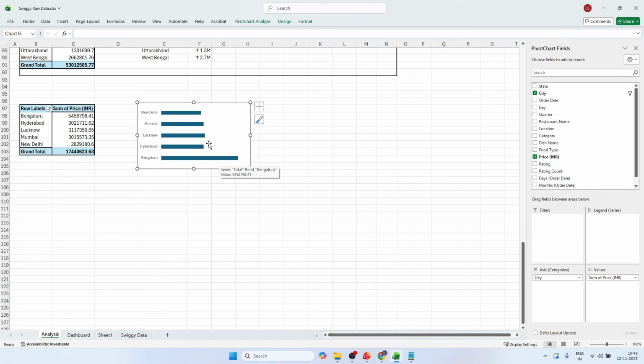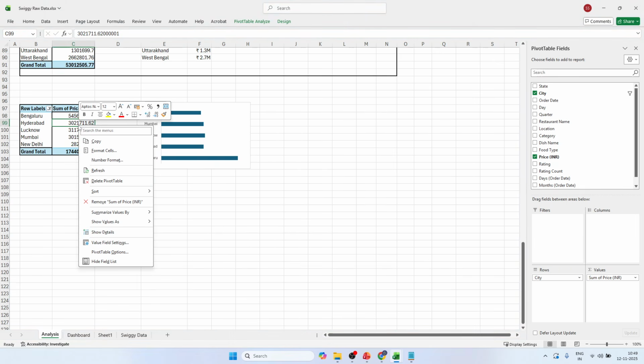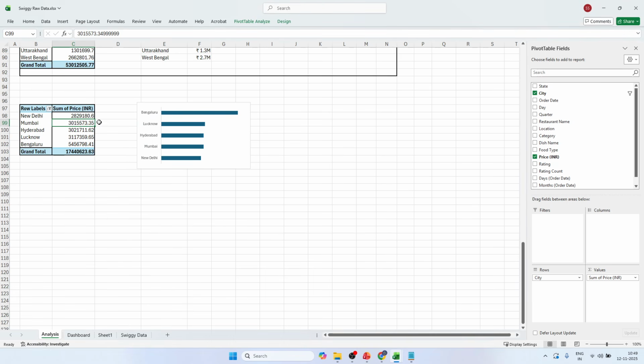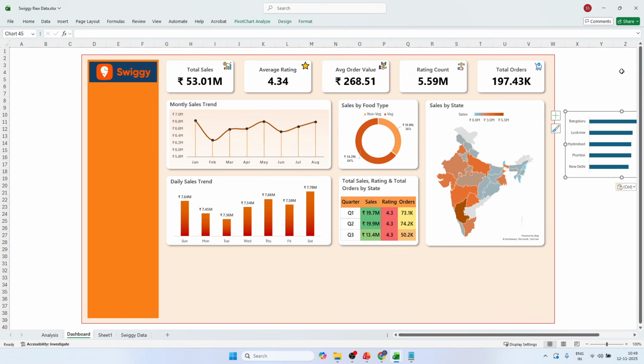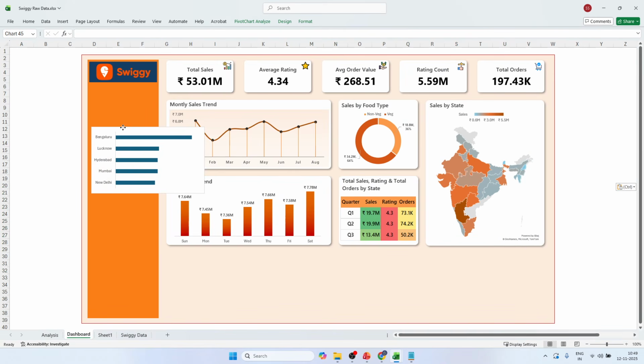Right, now you can see this is in descending order. So for that, what I'll do, I'll right click and I will sort from smallest to largest. So as soon as I do, you can see, this column chart or the horizontal bar chart will be inverted. So I'll just copy this now, and we have to add it into the dashboard. So I'll just paste it over here. Okay, so here it is. First I'll just create a placeholder, Control C, Control V.